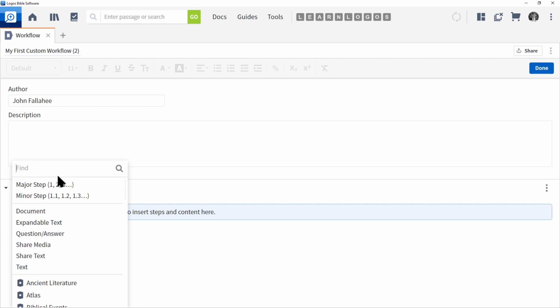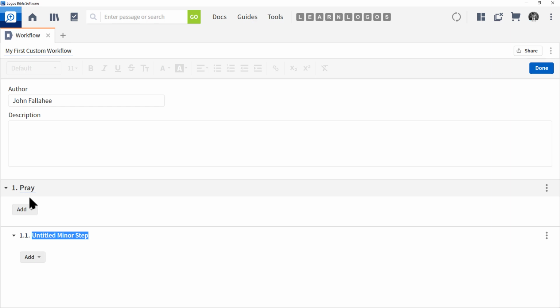After the find part of the menu, you then have the major step and minor step. If your workflow is going to be very complex, then I think you should build it major and all the minors. The reason is that moving things around is very cumbersome in the workflow. So you really want to create everything in the sequence that you want. So let's choose minor step.